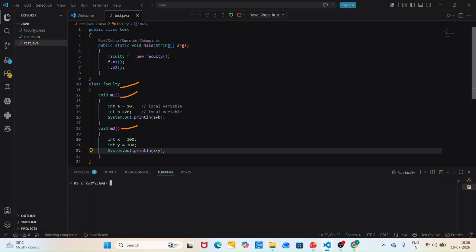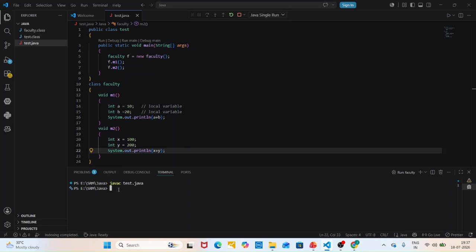So when I compile this, javac Test.java, it's compiled without an error. There are two class files. Every time I compile, the existing content in the class files will be overwritten. Faculty.class and Test.class. I'm going to execute only Test.class because that is where the main method is, and the JVM will execute only the main method.